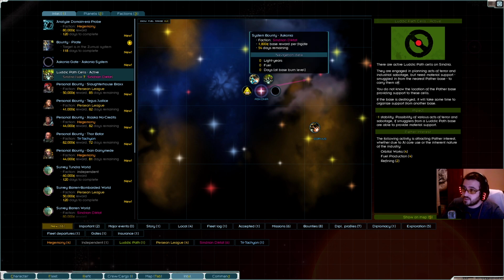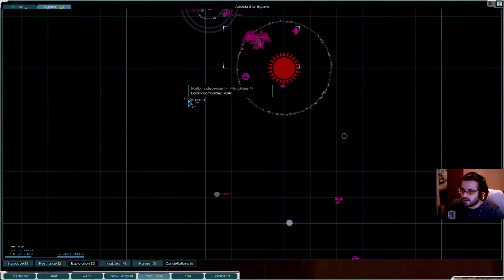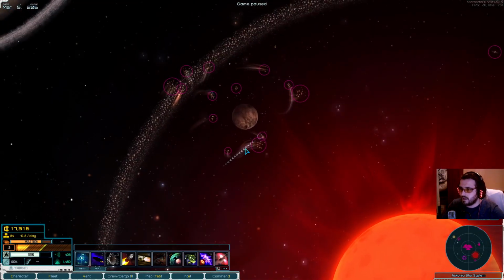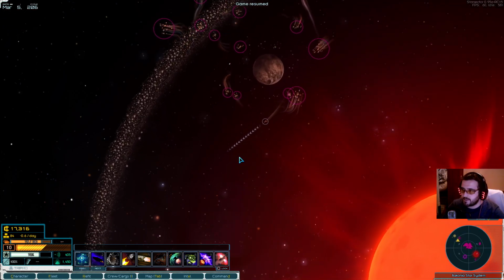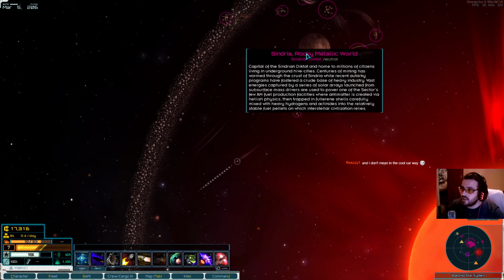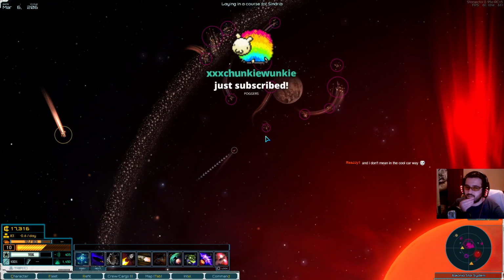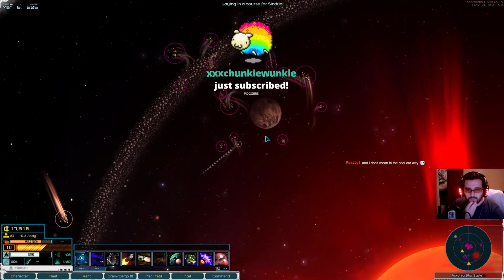Alright, so since there's a bounty in this system, I'm going to try to get close to the Umbra pirate base, and we'll see if we can engage in some combat. Maybe gather up some money, buy ourselves a... Speaking of, yes, I should go check and see if I can buy myself a cargo ship.